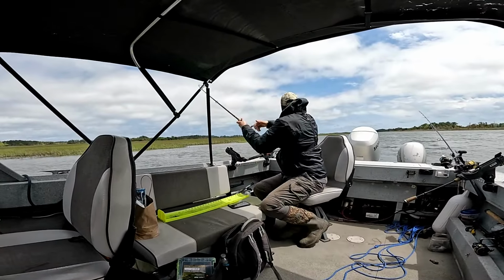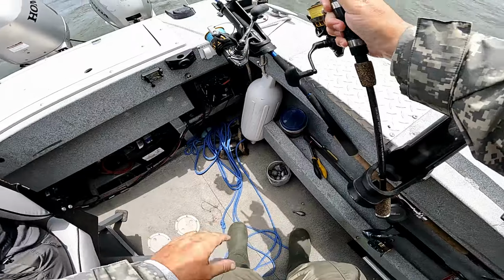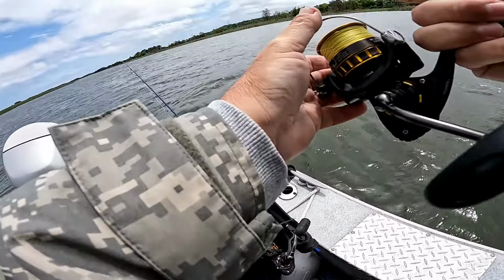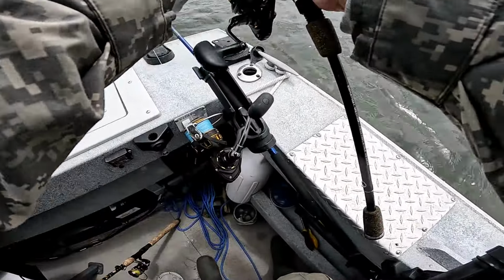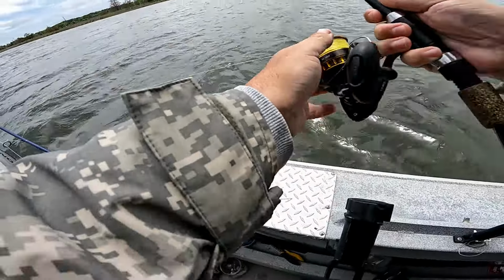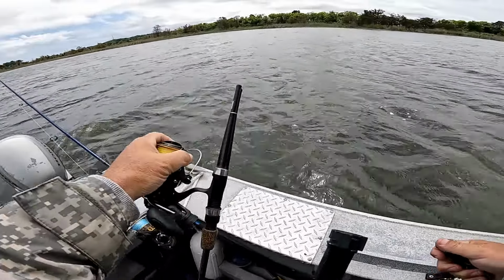Fish on. All right, Josh has got one on. Get it, son. Oh, snap, my rod just broke. Is it? Yeah. No, we'll call it on a rock or something. You want a rock? Yeah, it's a rock. Well, the Tika's history. All right, at least we kept the reel. All right, why is this doing this? I'm just gonna cut the line, bud. Drift back. No, I'm not gonna cut it. There you go. It broke. It just broke. Wow.